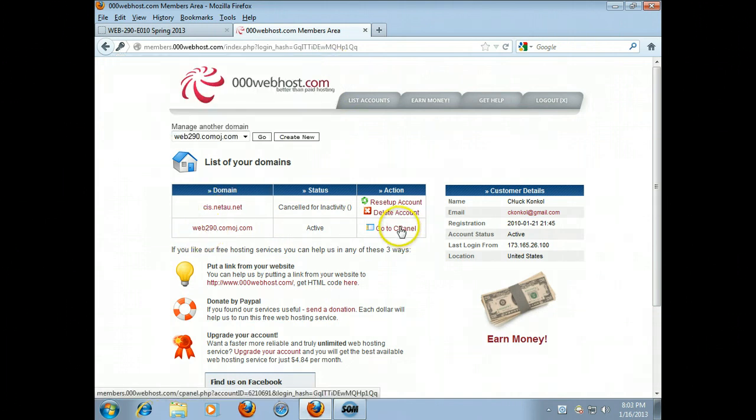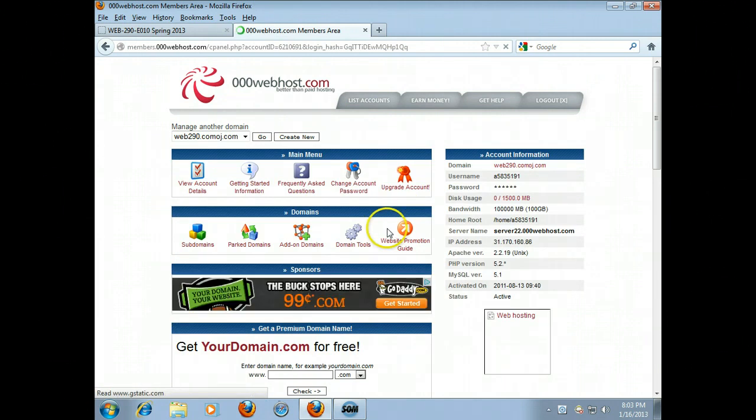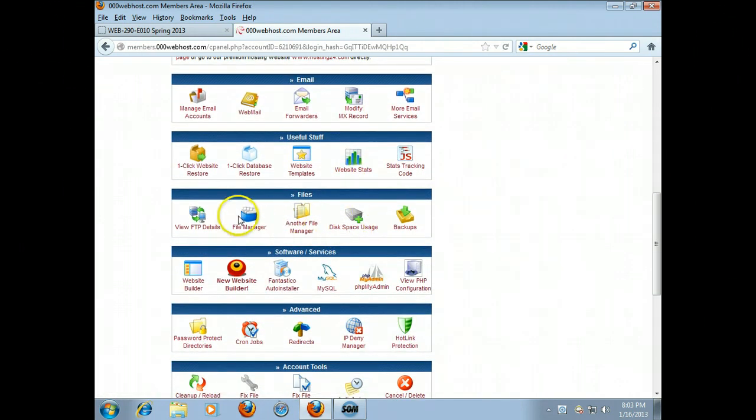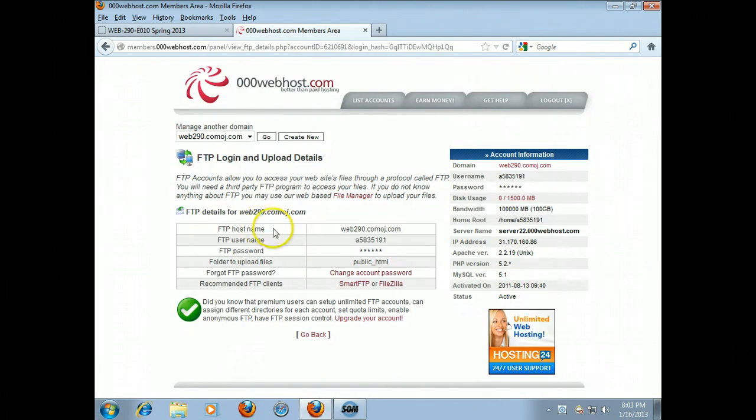What you'll be doing as far as uploading stuff and doing things is you'll go to the C panel, and in the C panel they've got a number of items to go to. The one that you're going to be wanting information on is right in here, specifically FTP information. It'll give you the FTP host name, your username. You should already know your password. It's going to be the same. You can change your account password if you don't know it right here.